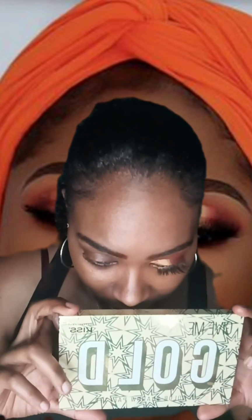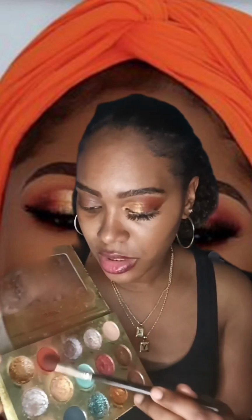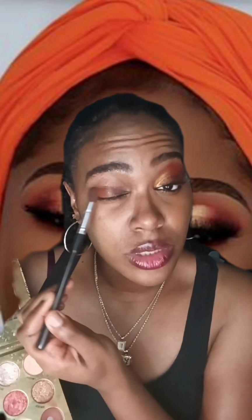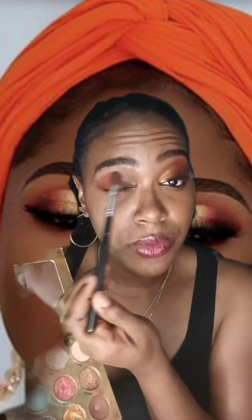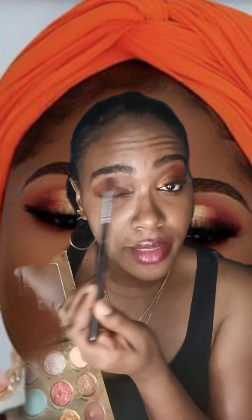Welcome to my content. I'm going to be using the IMV eyeshadow palette, Pineapple. I'm going to be using the Give Me Gold eyeshadow palette. So first I'm going to use Legacy. It is like a reddish tone color. I already did my eyebrows, so we're going to go into the makeup, and what we're going to do is use this reddish brown color and blend it out on the outer corner of the eye.